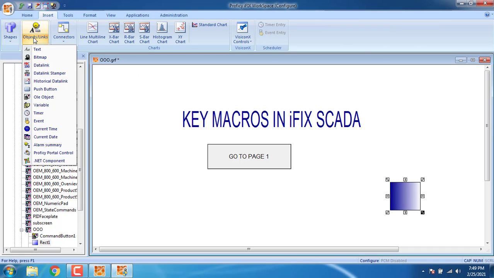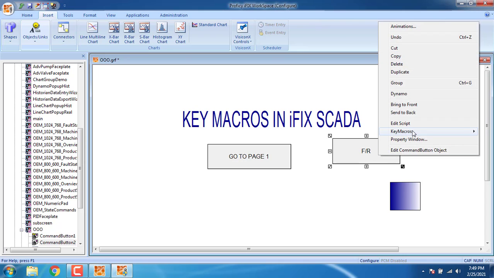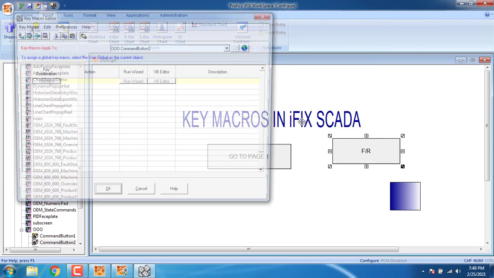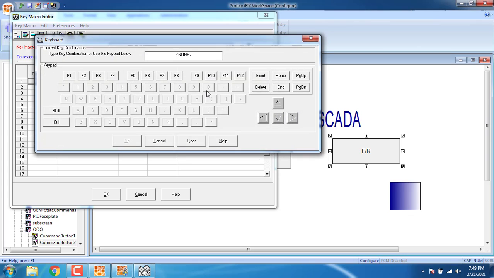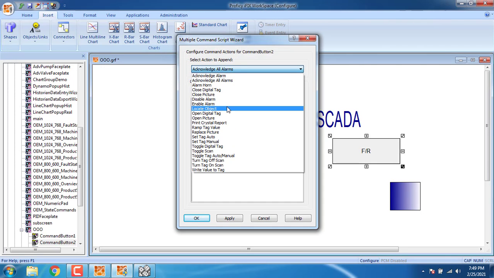So I'm going to assign another button. This will be my second push button, and I'm naming it forward or reverse, F/R. Okay, and right click, key macros, adding one, and go for the key combination, and forward will be the right arrow, hit OK, run wizard, and I just want to ramp the tag value.